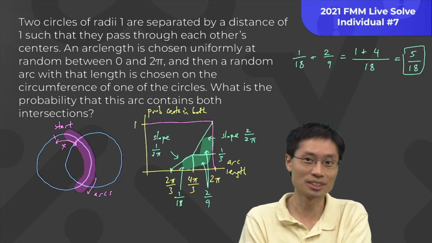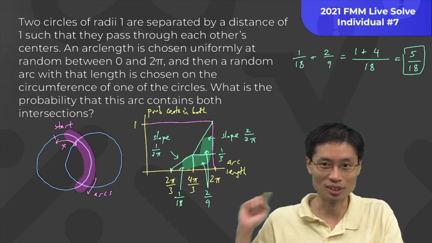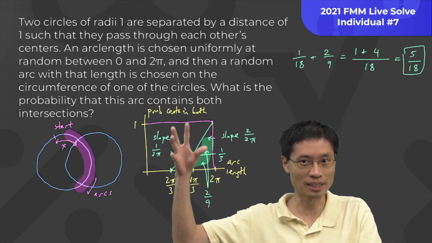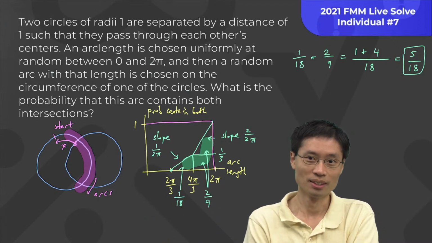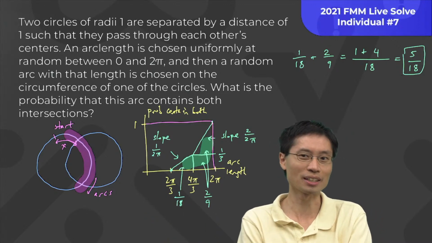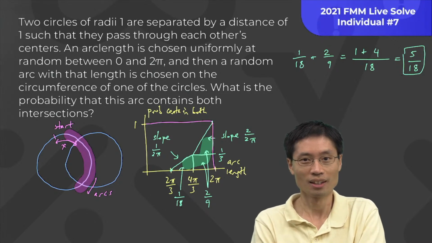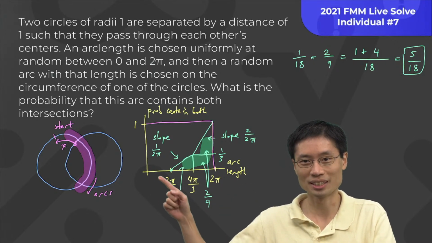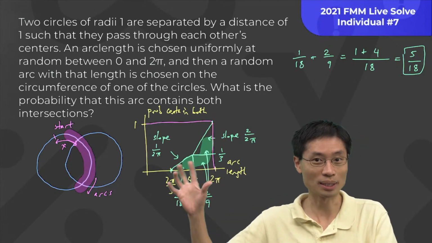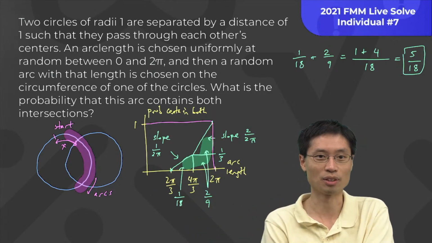Actually, this is calculus in disguise. This is an integral. But nevertheless, I tried to explain it in a way that's sort of like geometry. So this is a little bit of calculus in disguise. This is about probability and about geometry. And it was tricky. If you can see, it wasn't just a straight line. We had to be careful, and you saw that I caught myself along the way.